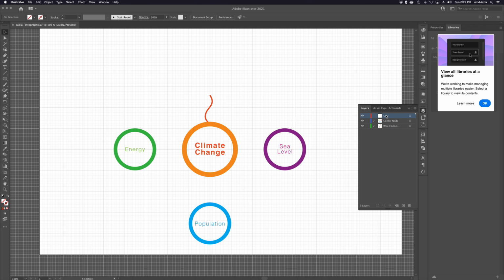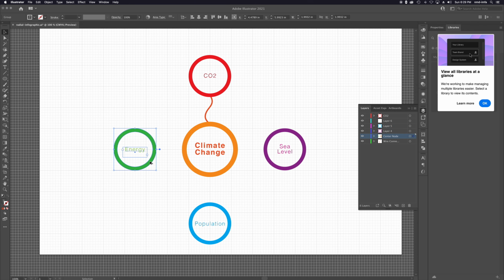I should go ahead and just make layers for everything else, so I'll make 3 more. And I'll just grab sea level rise, put that on layer 4, grab population, Command X, put that on layer 5, Command Shift V for paste in place again, Command X on energy, Command Shift V on layer 6. So now I've actually got these in the place they need to be. Layer 4, that was sea level.